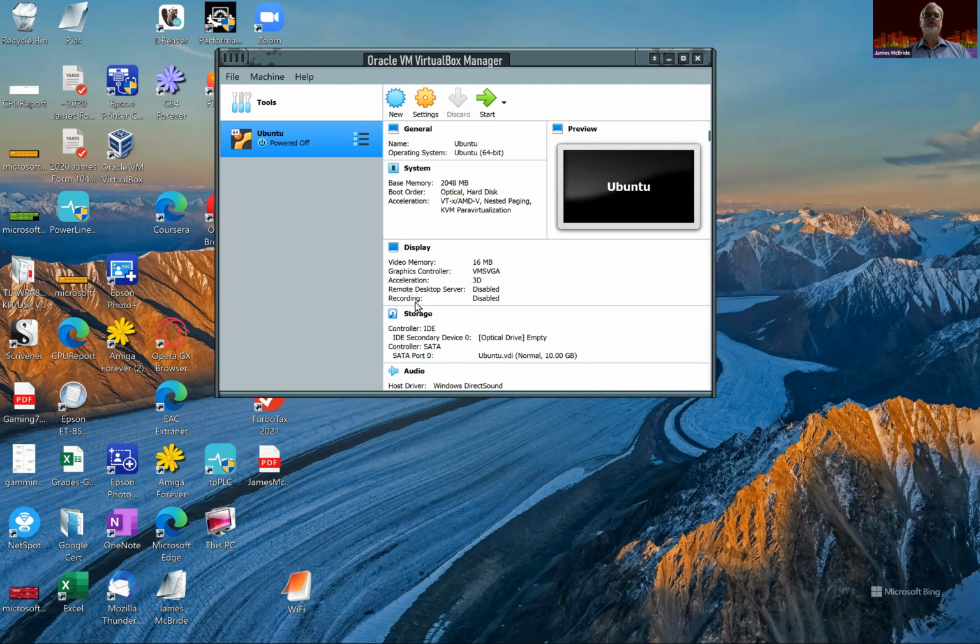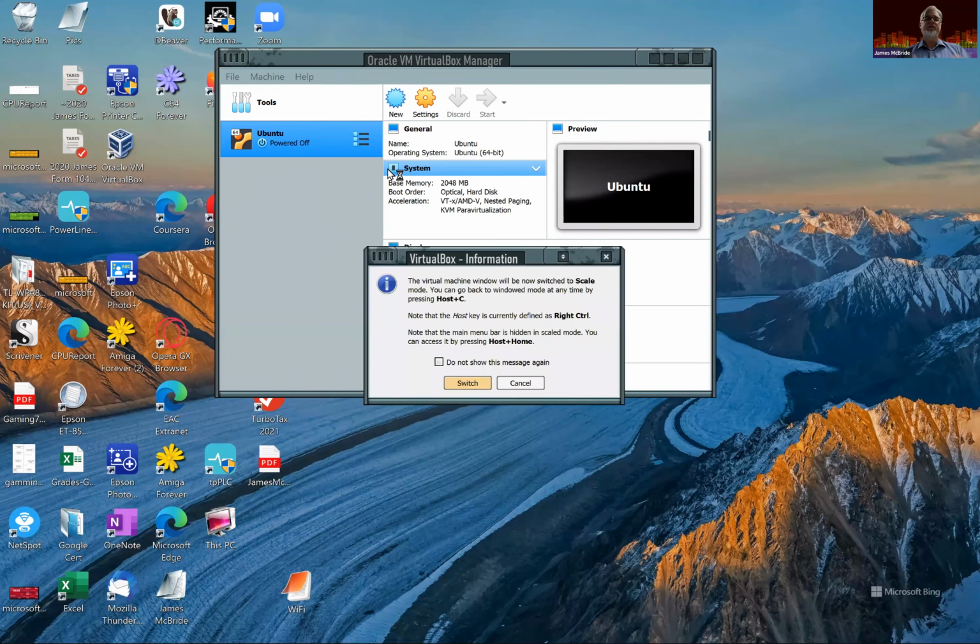Now, a couple of other things you need to know is when you're installing something, notice this says powered off. I'm going to double click it, and that'll start it. Or I could click start. So we'll let it kind of start, but then I want to show you the options you have for saving the machine state.